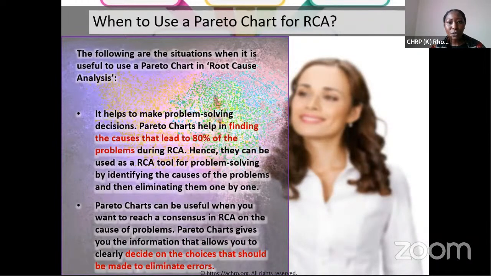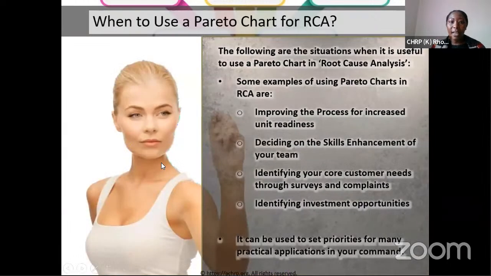Then again, you can consider using the Pareto charts when you are finding the cause that leads to 80% of the problems in what you're dealing with. And then the other point would be you can use Pareto as the best approach when you are deciding on the choice that you should make to eliminate the problems that you have. And this is the final slide in terms of when to use it. It talks about the following situations when it is useful to use Pareto, maybe just as a summary.